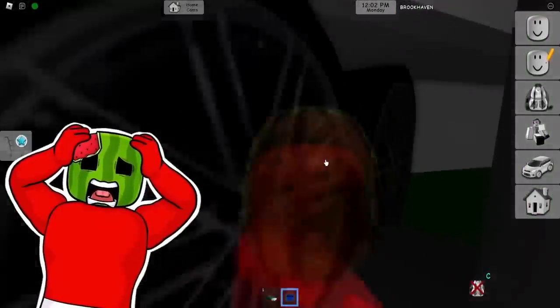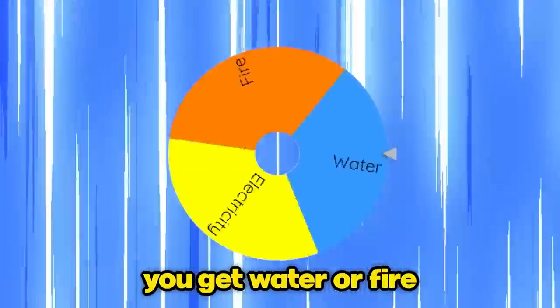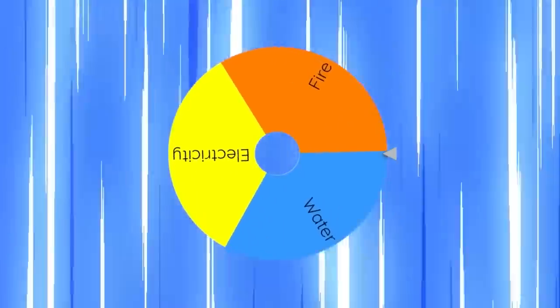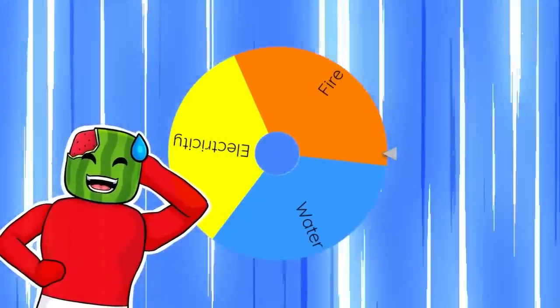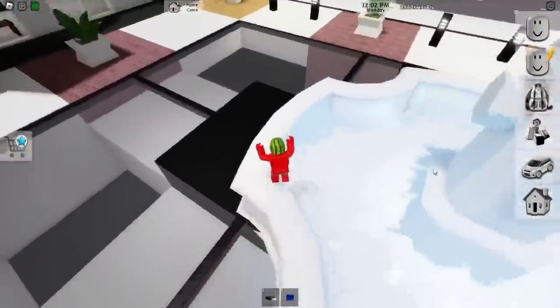Bro, why are you allowed to spawn that in? I'm keeping myself airtight. I really hope you get water or fire. Actually, electricity would be sick, too. All of these are good, dude. Fire, let's go. You're gonna burn. Yeah, right, bro. How is a fire gonna hit me in this game? What, am I gonna walk into the one fireplace on the map?